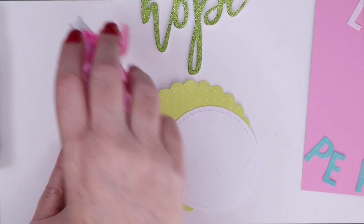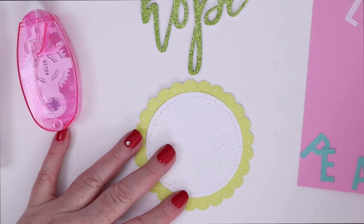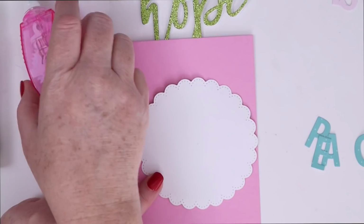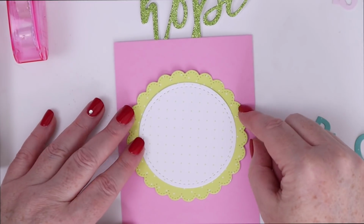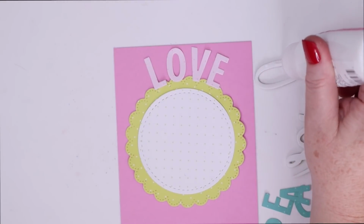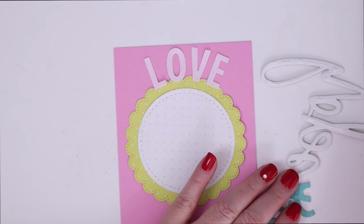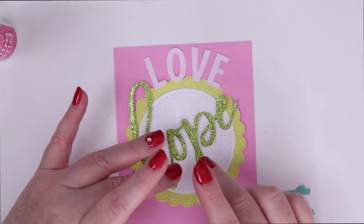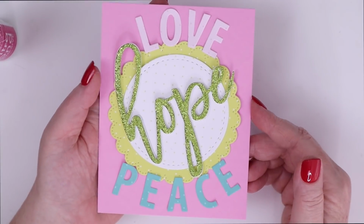I layered 2 circles from the Lacy Layers Circle Die that I cut out of the unicorn pattern paper half dots pad, and then adhered those onto some pink cardstock. I wasn't sure if I was going to layer the alphas slightly under the circle or over. So I'm only putting tape runner in the middle of the scalloped circle so I have the opportunity to lift it up if I need to. I ended up adhering the love letters at the top of the circle on the arc, just slightly over the scalloped circle. Then I used Ultra Bond behind the dimensional glittered Hope word die cut to adhere it to the center of the circle. I used tape runner to adhere the peace letters under the circle. Using the arc of the circle makes it really easy to line up the sentiment on a curve, and it just gives a totally unique look because most things on cards are so linear.